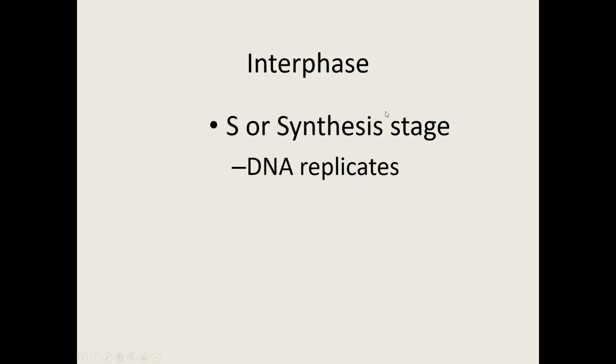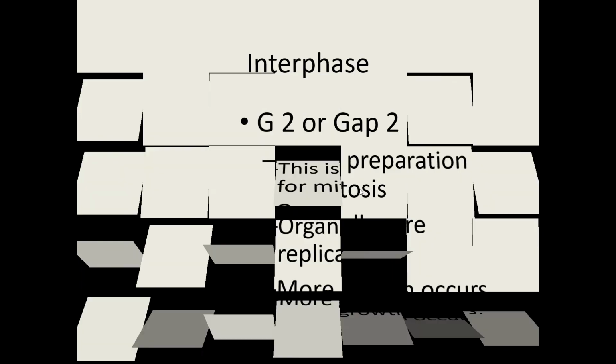The next part of interphase is the S phase, and that's the synthesis stage. It's when DNA is going to replicate, right? To make a new cell, you have to replicate the DNA. Every cell needs to have a new set of DNA, so during this phase, you're going to make the new set of DNA for that new cell.